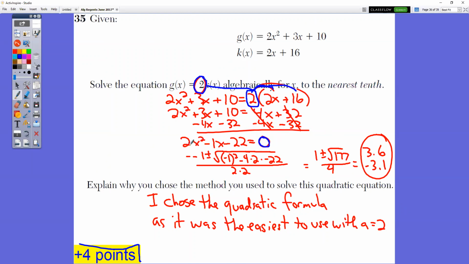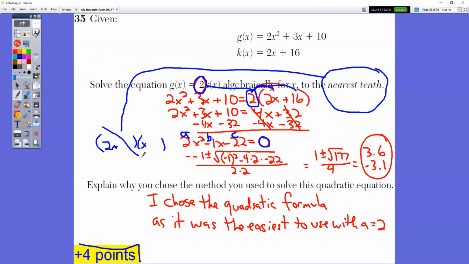I wouldn't try and factor this. I wouldn't try and factor it because you would have a 2x and an x. That is super hard to factor. All right. I wouldn't try and factor it. I would just use the quadratic formula. So remember, this is your a value. The -1 is your b value. The -22 is your c value. Stick it into the quadratic formula. They wanted it rounded to the nearest 10th. Even with the directions saying rounded to the nearest 10th, that's another reason why I wouldn't do it this way. All right. Because that's going to be super hard to factor.